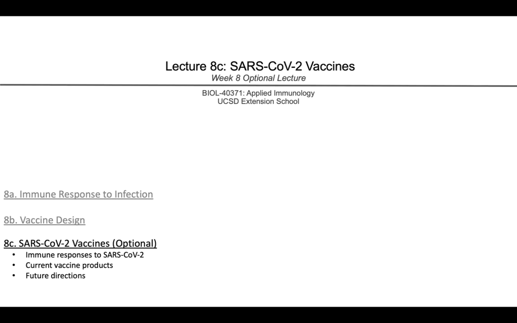So feel free to listen and not stress out too much about taking notes on this, and I hope that with this lecture you will learn some interesting new things about the immune response to SARS-CoV-2, the current SARS vaccines, and the regulatory processes that have allowed us to go from unknown viral outbreak to vaccine within the space of about a single year. Also keep in mind that this lecture was recorded in summer of 2021, so there may be some information that's already out of date by the time you watch this, given how quickly research in this field is moving.